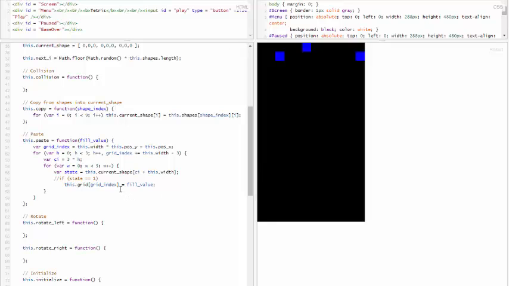Once we figure out this paste function, it's going to go much easier. But there's something wrong with it. State this current shape ci plus this width. There's grid index. Okay, let's see what happens if we just run.